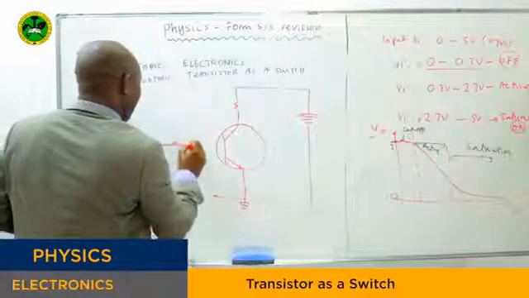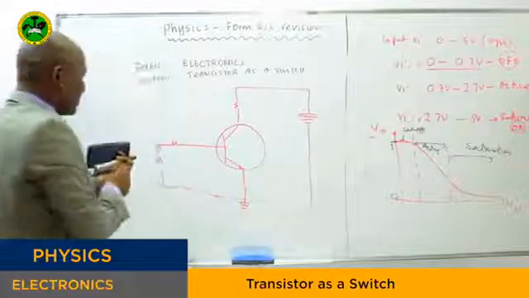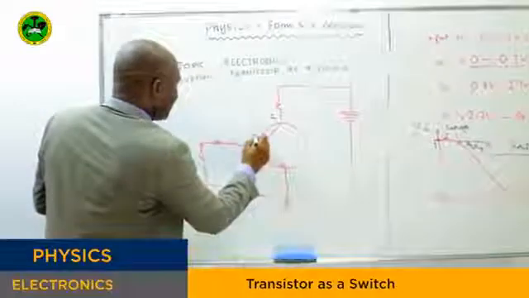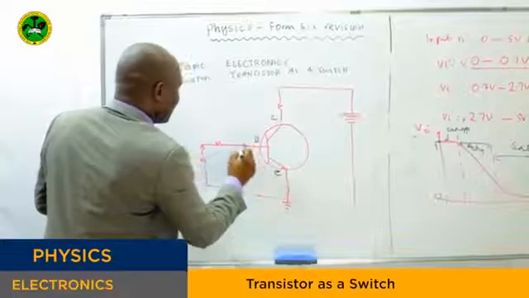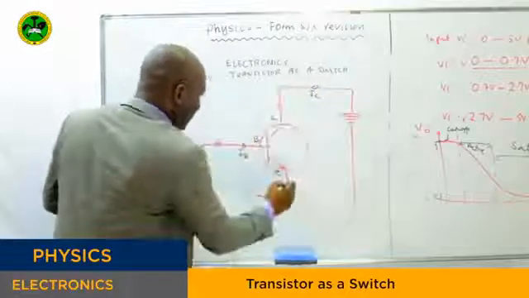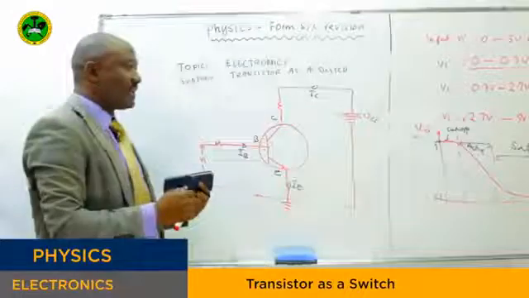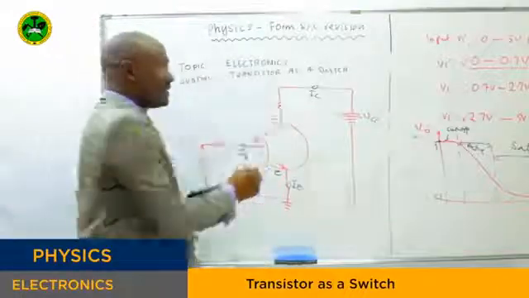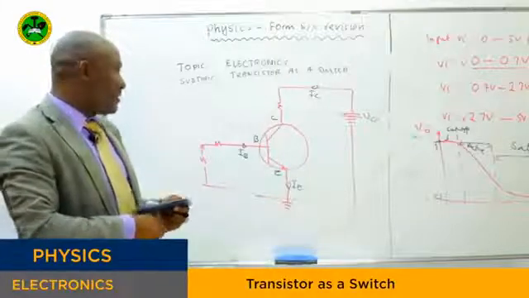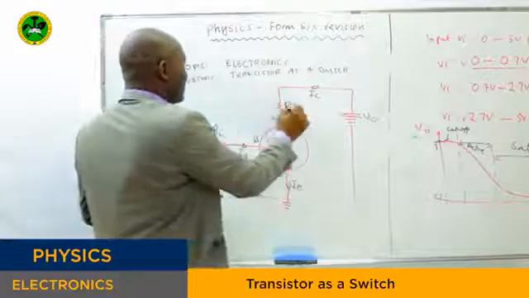This is the input. Very simple. This is the NPN transistor. This is our collector, this is our base, this is our emitter. This is our base current. This is our collector current, IC, which flows there, and this is our emitter current. This is our VCC. So everything is there. That's step number 1. You should know how to draw this diagram, and from there you're supposed to find all the information required, because this input resistance is given and this resistance is given.